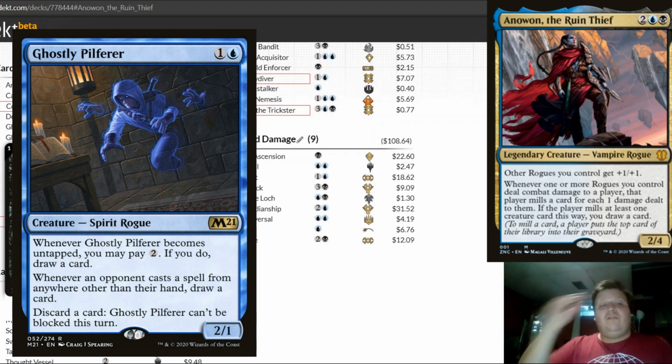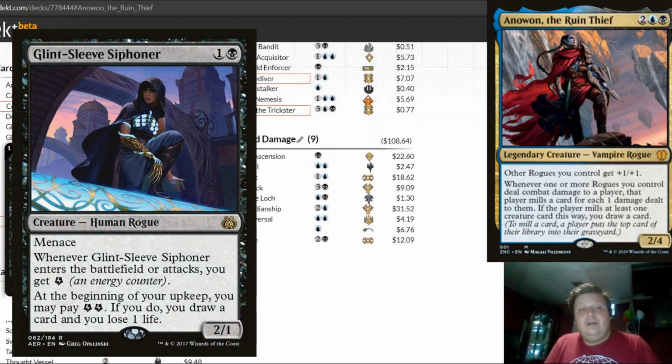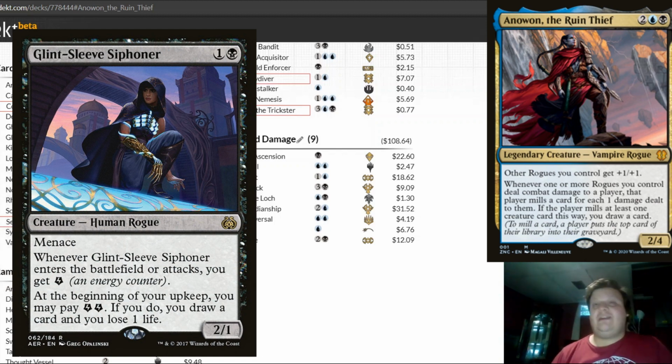Another creature rogue we have here, but this one's also very big about drawing cards. This is Glint Sleeves Siphoner, 1 and a black for a 2/1 human rogue with Menace. When it enters the battlefield or attacks, gain an energy. At the beginning of your upkeep, you can pay 2 energy to draw a card and lose a life.